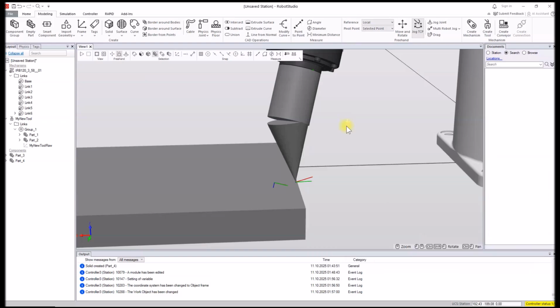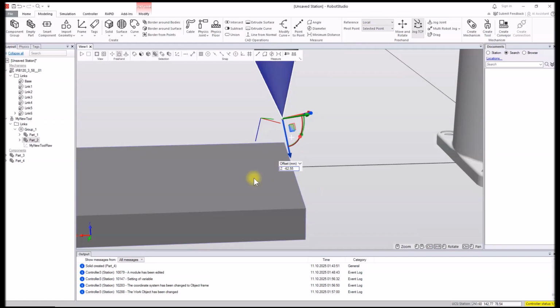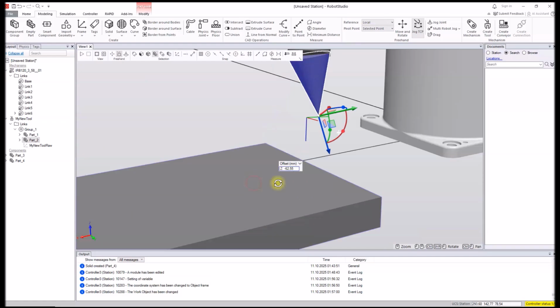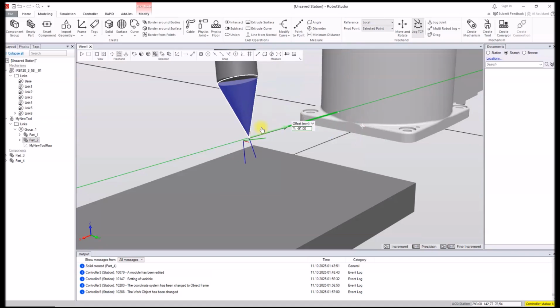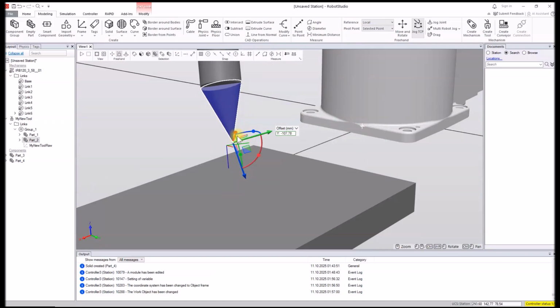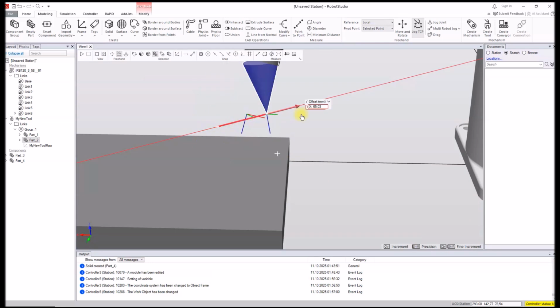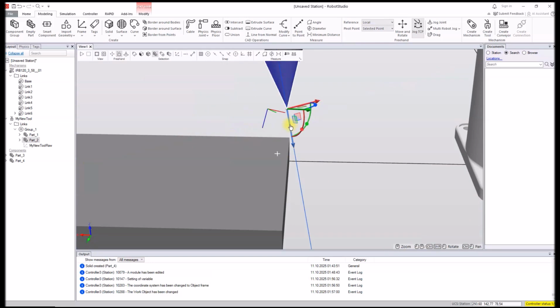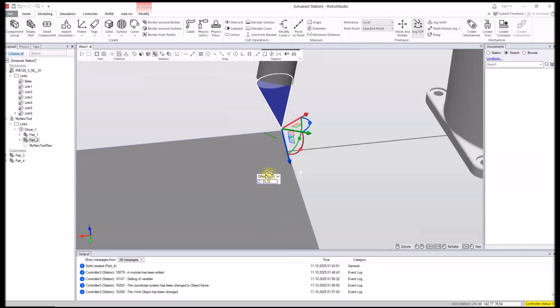So let's go to the origin. Something like this.